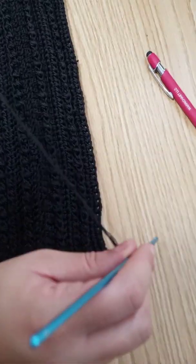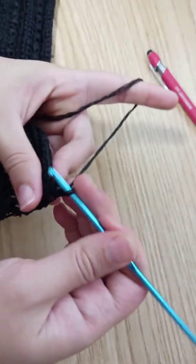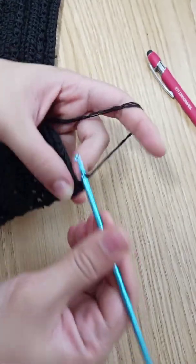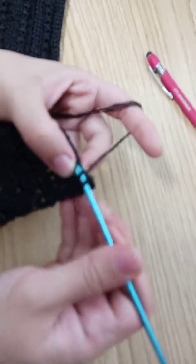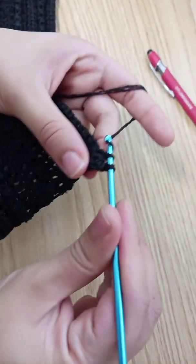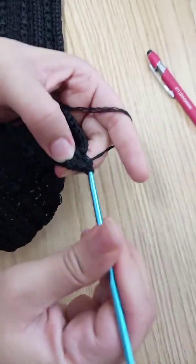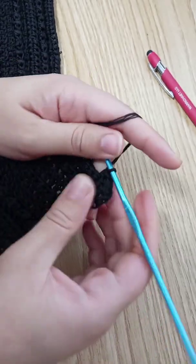Now I arrived here. I'm gonna make the final stitch. It's gonna be simple crochets, 1 row of simple crochets, normal simple crochet, and you go like that until you reach the mark, and at the mark you make your increasing.